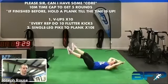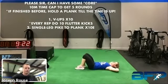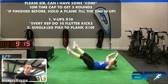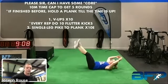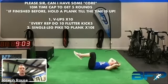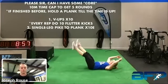So remember on those V-ups and flutter kicks, we're always trying to start from a hollow hold. I know you get tired and you want to lay all the way down flat. Just try to get that back down against the ground every time before you go up into that V-up. Because going from that arched back into a rounded back is what actually over time damages the discs in your spine if we do it too much. And it might not hurt today, it might not hurt tomorrow, but it might in a few years. It might next year, it might in a month. It just depends on the person and their spine's tolerance.